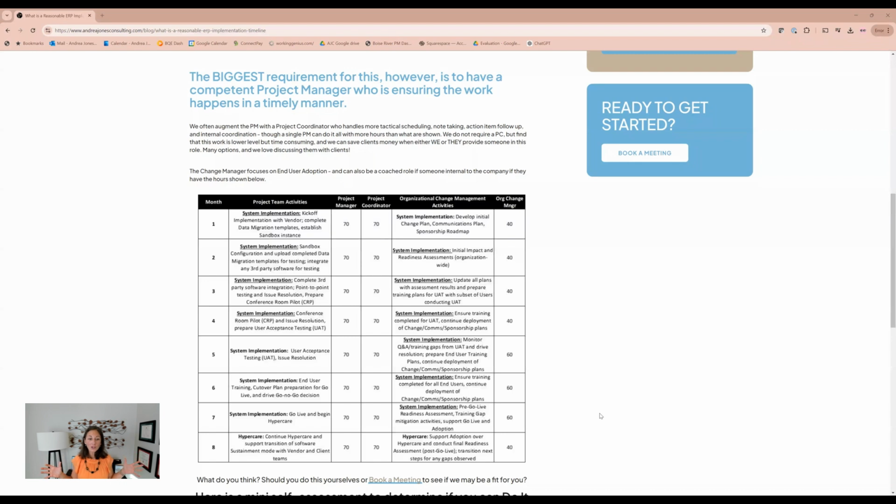Okay. End user testing and training are often very similar. You might have testing by a subset of end users, but the training has to be for everybody. And so that is taking you here through, I've got it through month 6 and even into 7. And then you do what's called a go live or cutover plan.